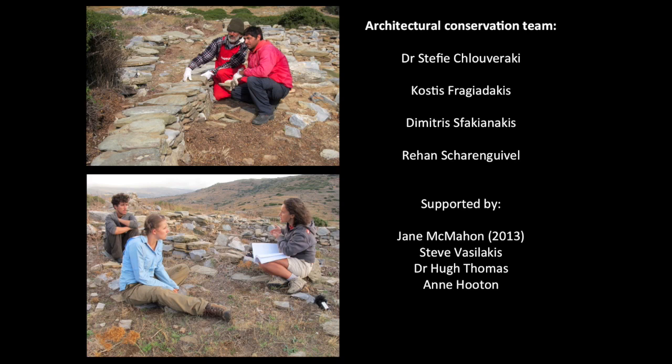They also came with a generator, because the site being so remote means that we have no source of power available to us unless we can generate it there in situ. So they had brought a petrol generator with them, because in order to mix the concrete for the post bases that I'll talk about later, they needed some way to mix the concrete.